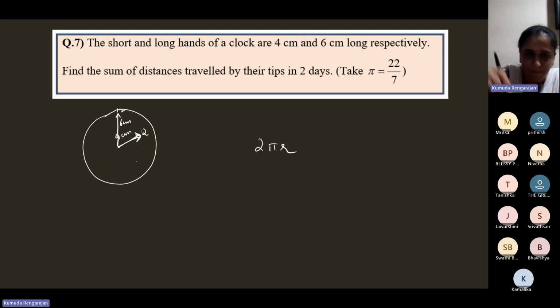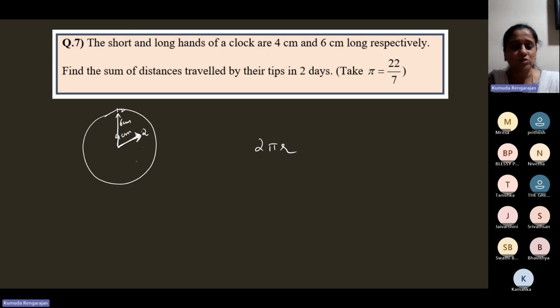Now the hour hand has to come back to 2. Then it's made one full circle. The hour hand has to come back to 2. Then it makes one circle. So when will it come back to 2? At 2 in the night, that is, past midnight, early morning 2 o'clock. Then when will it again come back to 2? In the afternoon. So afternoon and then early morning.